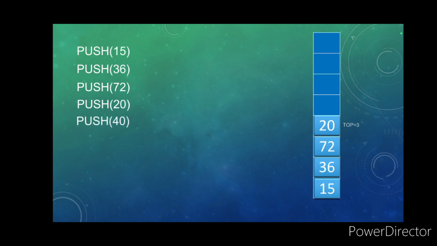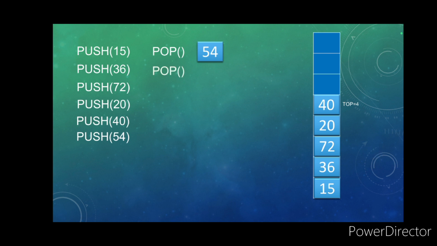Another push 40, top increases to 4 and the value 40 goes into the top. Now if I try to pop the elements from the stack, okay, one more push function is there. So push 54, top will increase to 5 and the value 54 will go into the stack. Now as I try to remove, calling the function pop, the first thing that will be done is the value in the topmost position of the stack will be stored somewhere and then top will decrease back to 4. So now 40 is the topmost element.